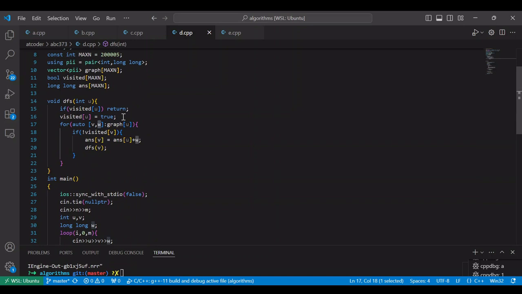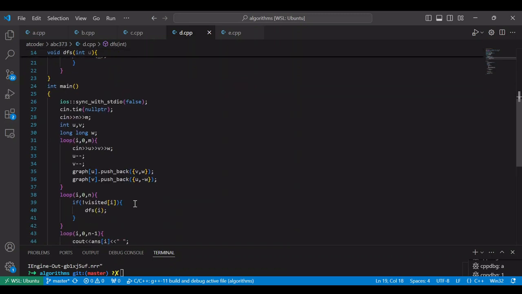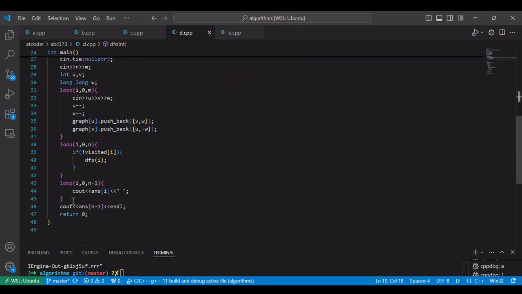The vertices would be marked as visited, so we would visit the entire component. Afterwards, we can simply print out the answer for each of the vertices.